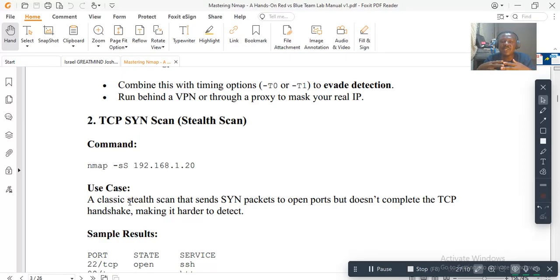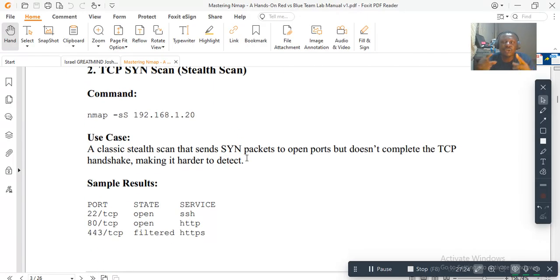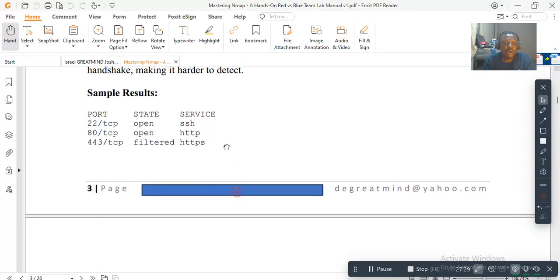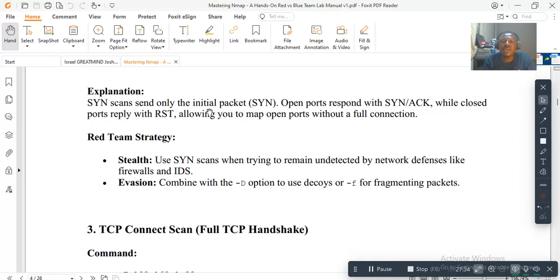But for this TCP SYN scan, it doesn't complete the three-way handshake. It just sends a request, and if you get a feedback, it doesn't complete the handshake for connection. So it makes it a bit harder for some tools to detect. We have seen sample results on how they look. The SYN scan sends only an initial SYN packet to open ports and sees if there's a SYN-ACK, while closed ports reply with reset.